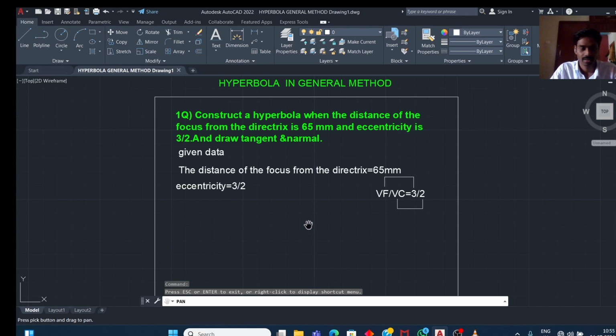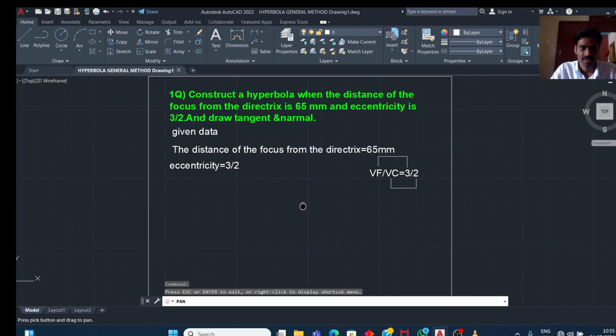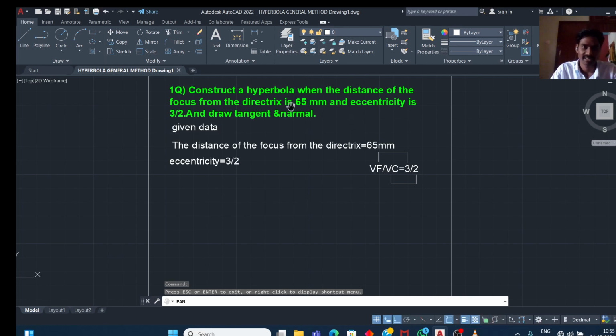Okay. So first of all, draw the directrix. The directrix is a fixed line and the focus is a fixed point. Let us start with the directrix.